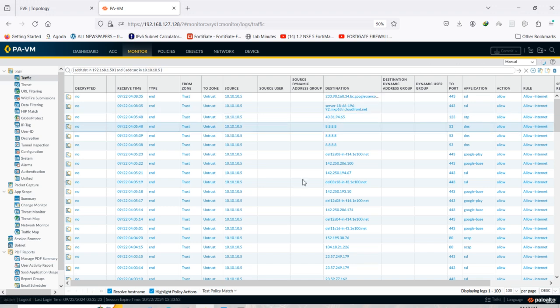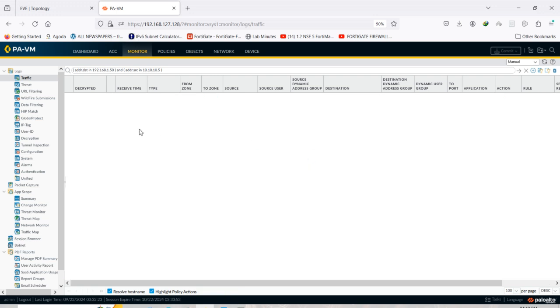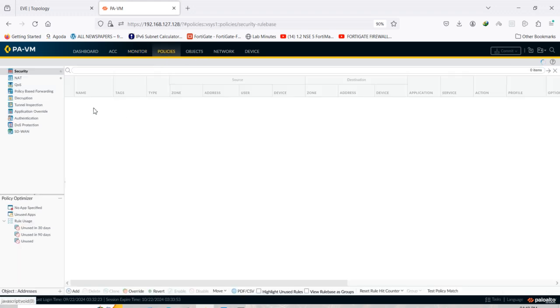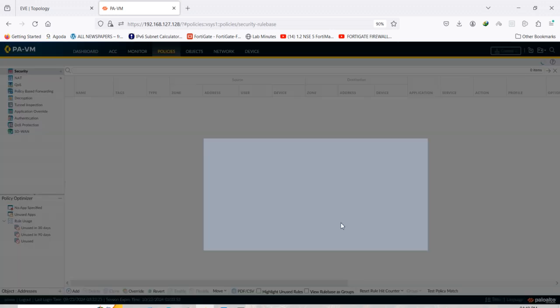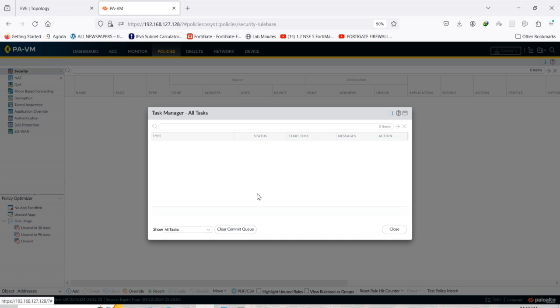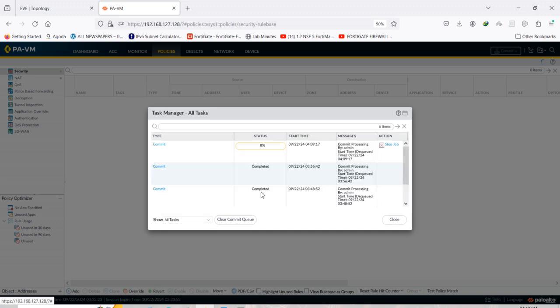Let me filter. I don't think it will capture the traffic. Yes, it will not capture the traffic because I have selected end session. The traffic log will be generated at the end of the session. That's why it is not captured.